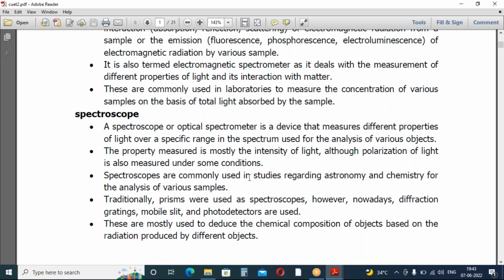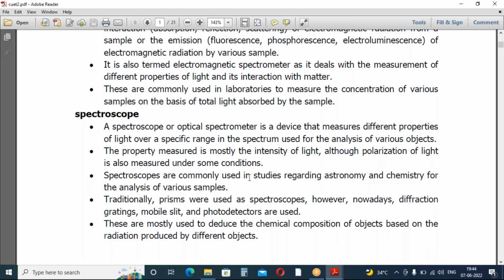Understood? What is the main concept behind the spectrophotometer? It is mainly based on light, and that light contains electromagnetic radiations containing different wavelengths of light. This is mainly based on the properties of emission, reflection, absorption, and scattering. Based on these phenomena, we can observe the molecules.